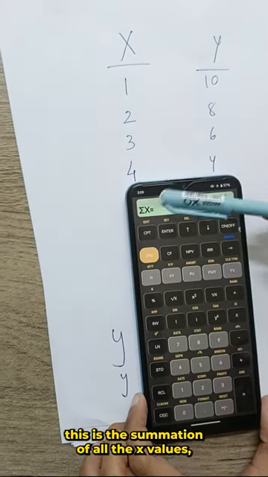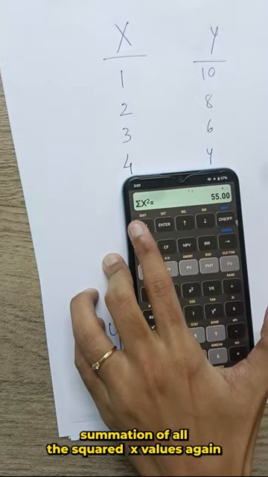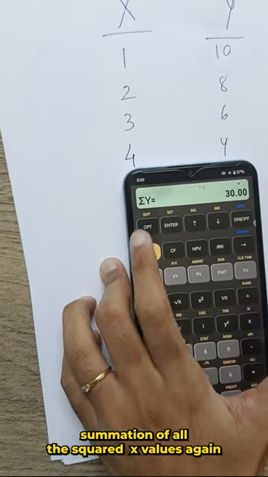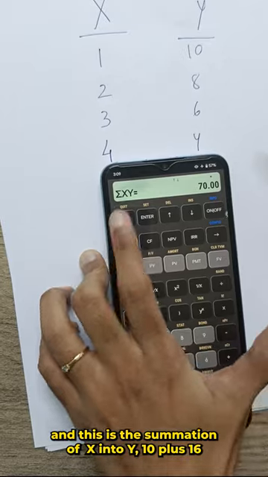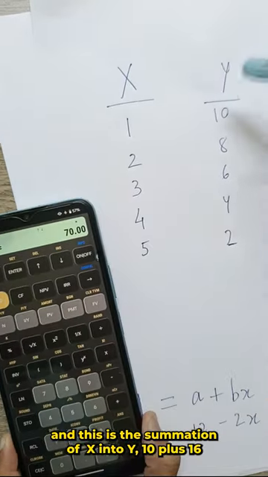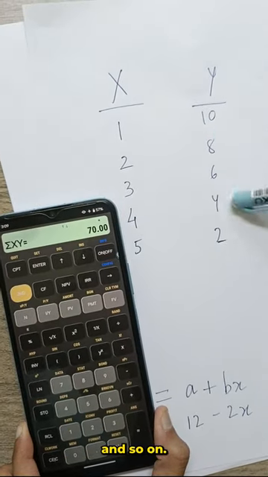This is the summation of all the x values. Summation of all the squared x values. Again, summation of y and y squared. And this is the summation of x into y. 10 plus 16 and so on.